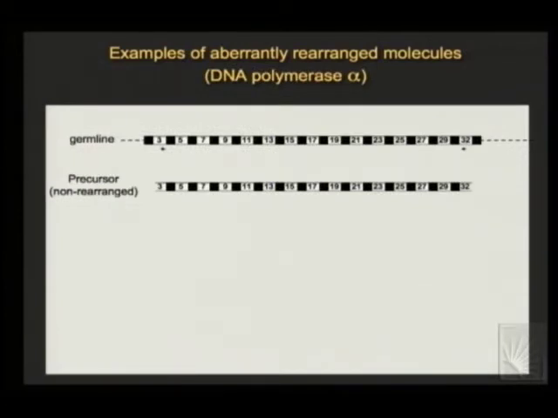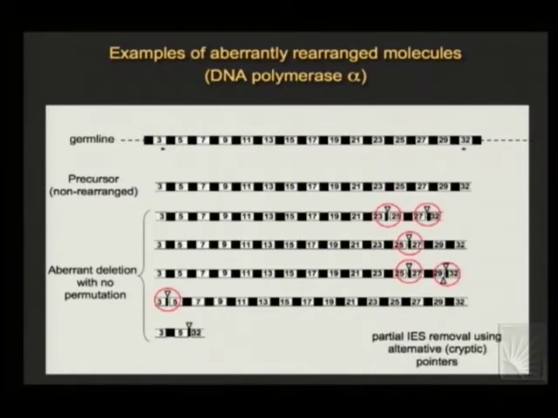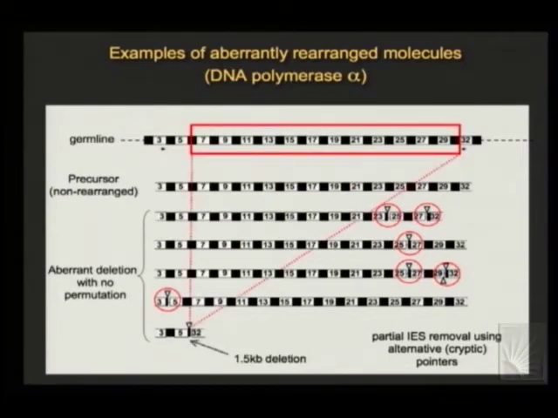And similarly, if we examine the DNA polymerase alpha gene, where we saw there was mostly retention of the precursor size product, when we did look at what types of processing was occurring in this gene, and remember this is one of those more complex genes that's broken into 48 segments, we found that basically there was mostly just cryptic deletions that were taking place at those alternative pointers, and sometimes gross deletions, for instance, leaving most of the gene absent.